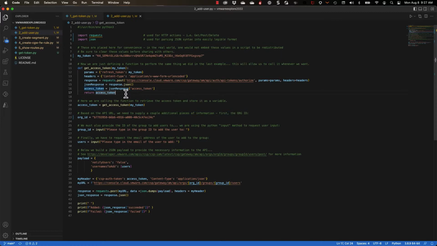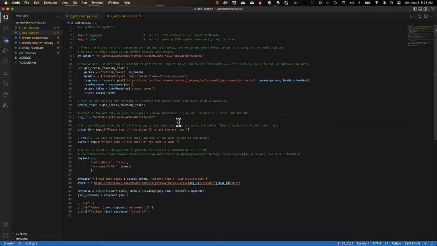So you can see there on line 11, def get access token. And down there on line 20, I'm running that function. I'm saying, hey, here's my access token, and I want you to run this function.